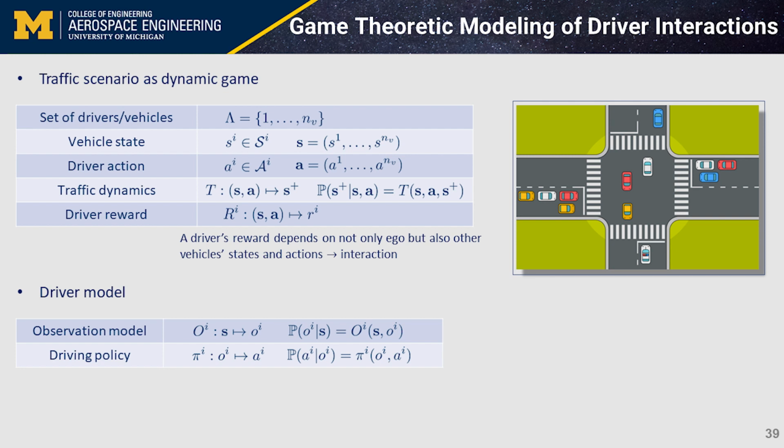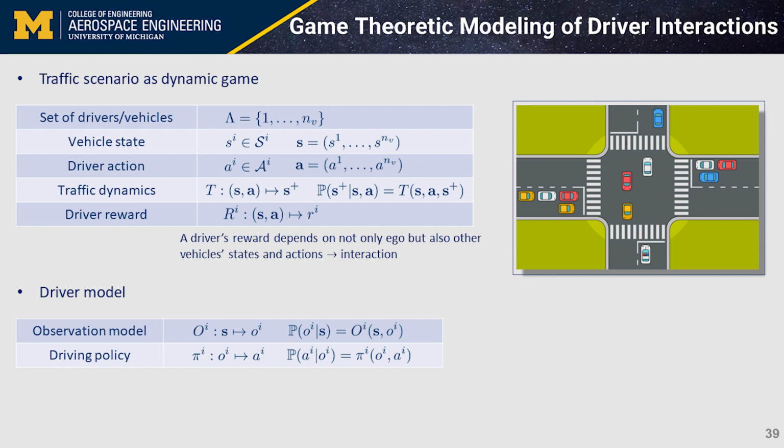How do we put this problem in a framework where game theoretic modeling can be applied? So first, we typically don't have two players here. We might have multiple players, multiple vehicles, for example, crossing the intersection. Each vehicle, for example, might have a certain position and certain velocity. This could be the state of the vehicle. The action could be acceleration. And then the traffic state, and here there is a bold S as opposed to non-bold S. The bold S is essentially the aggregation of all the states of the vehicles. And so you could think about the transition from the current state, given current actions of all the vehicles, to the next state.